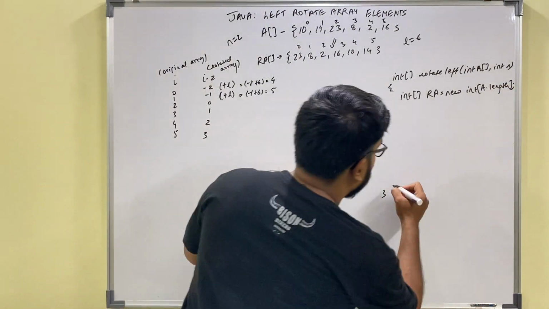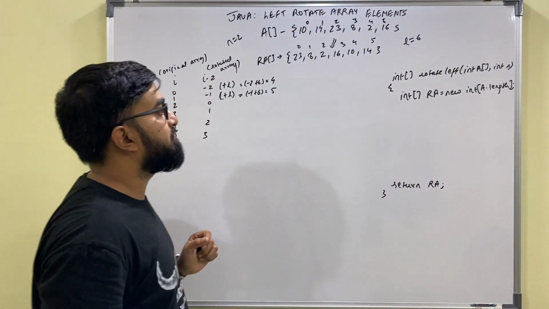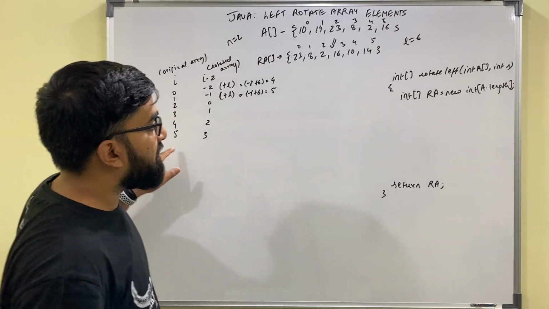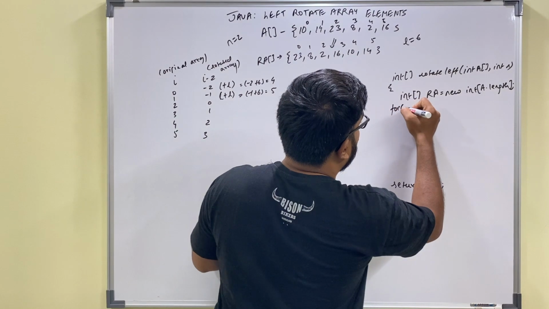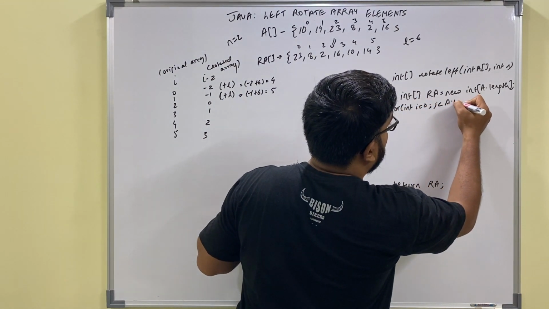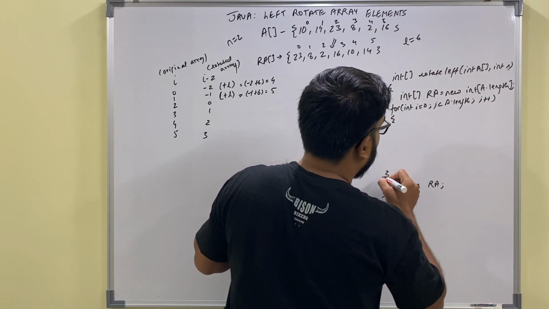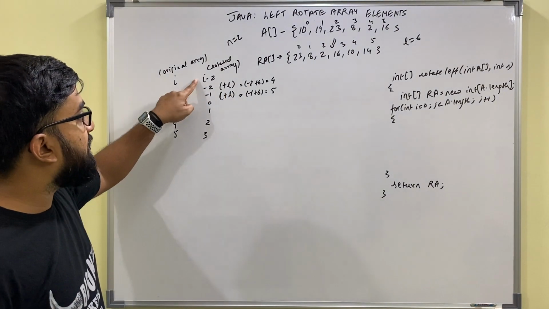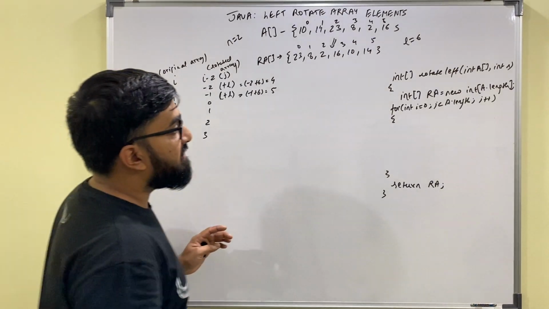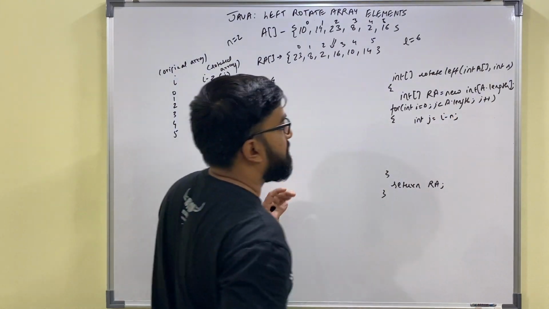Okay, and my return value is going to be an array. We iterate this original array from left to right so that we get all these indices. So I say for int i equal to 0, i is less than a.length, i plus plus. We get this updated index, we can call it j. So we can say int j is i minus n.